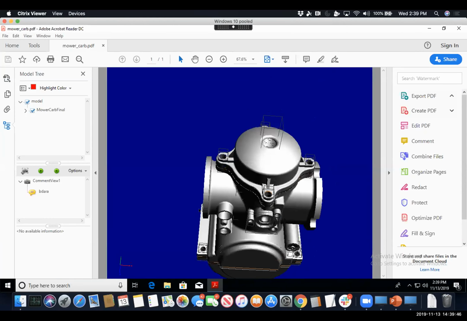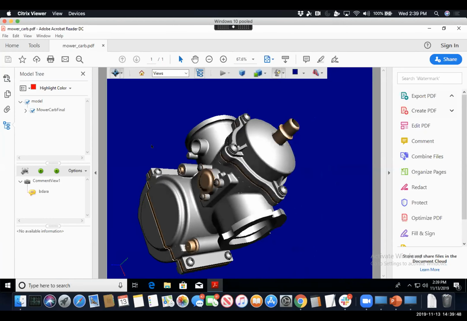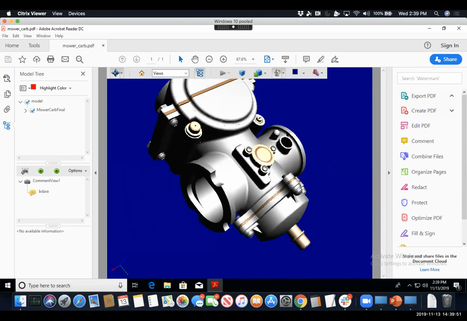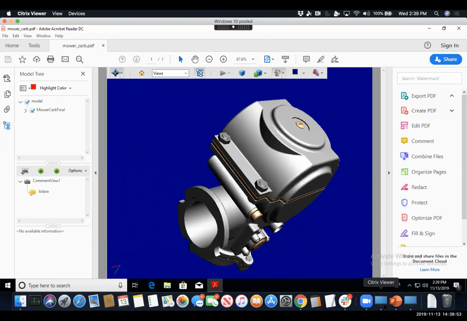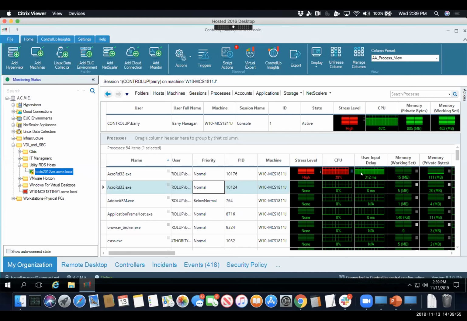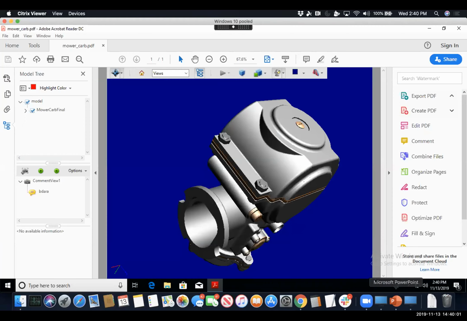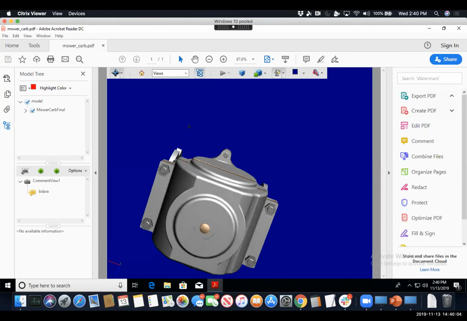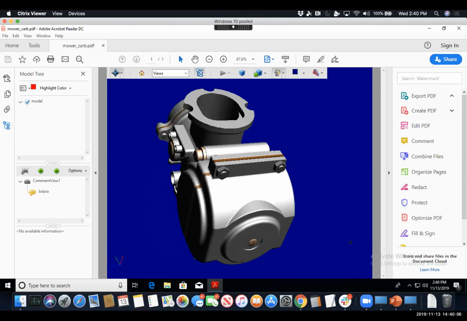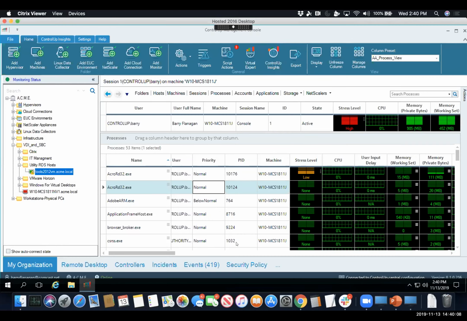I'm going to try to move this 3D drawing. There's a bit of a delay when I click and drag it. It's a little bit of a delay. So let's go back. You see user input delay has already hit 328 milliseconds. That's useful to see. Let's go move it a few more times so we can ensure that the action gets triggered. There is a little bit of delay because of how it collects. And what it's going to do after it gets the user input delay is high, it's going to take this process priority and raise it from normal to above normal.